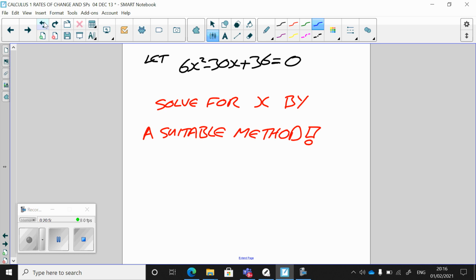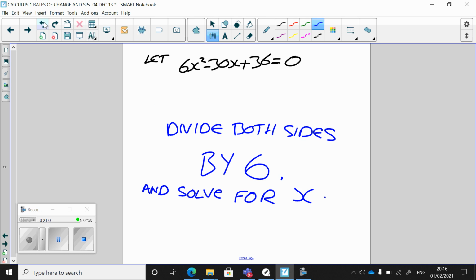The way I'm going through this here is I spot that each of the coefficients, the 6, the -30 and 36 are all divisible by 6. So that's what I've done. See, when you get 0 over the other side, it's great. You can multiply or divide both sides by whatever part of the 0, and you're fine. So I've done that. And the reason I've divided it by 6 is just to make it easier. You could have used the quadratic formula there, or you could have factorised it there.